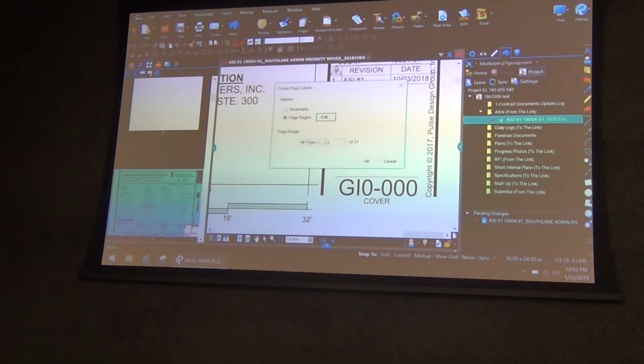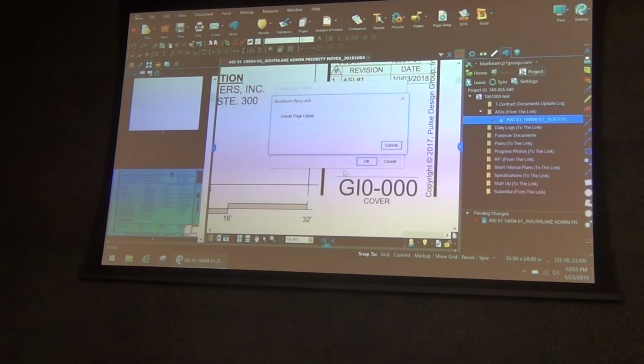I'll press OK, and then I want to do it for all pages. Did you have a space in ASI 01 or just ASI 01? I put a space in between.